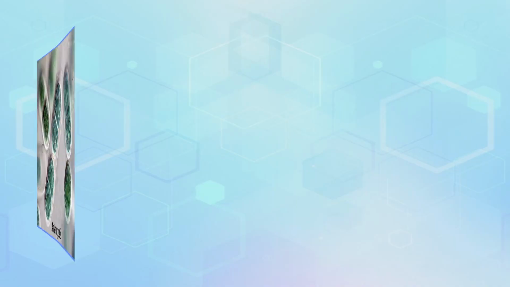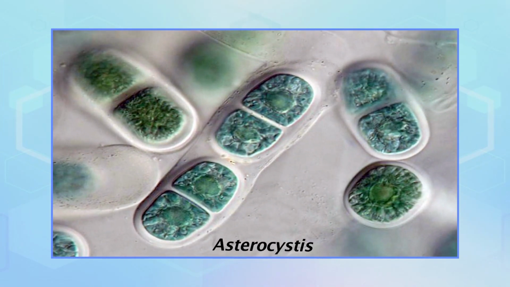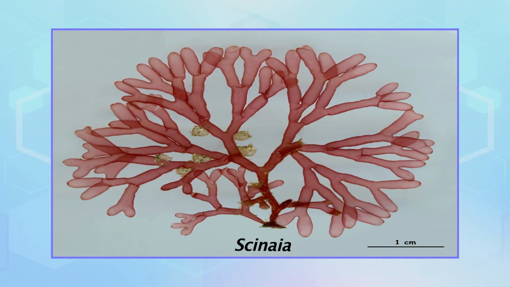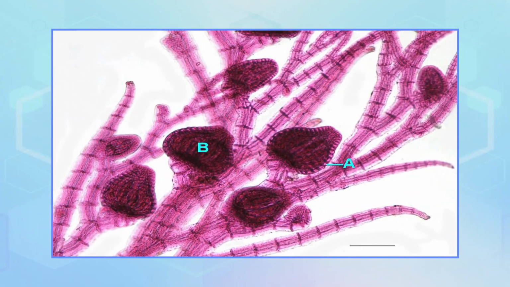The asexual reproduction of the gametophytes takes place by neutral spores, monospores and polyspores. The neutral spores develop in ordinary cells of thallus, for example, Asterocystis. The monospores are developed in sporangia. A single spore develops in each sporangium, for example, Synenia. The polyspores are formed in large number in the sporangium.